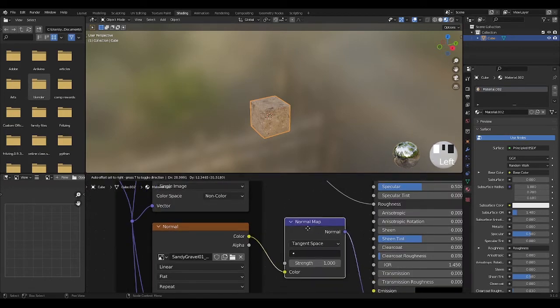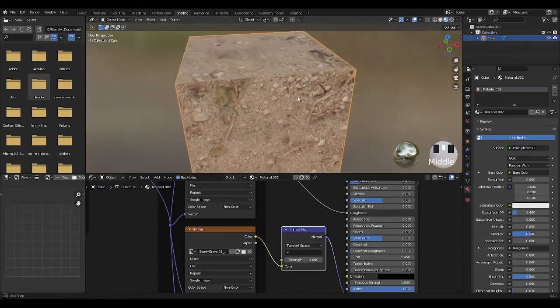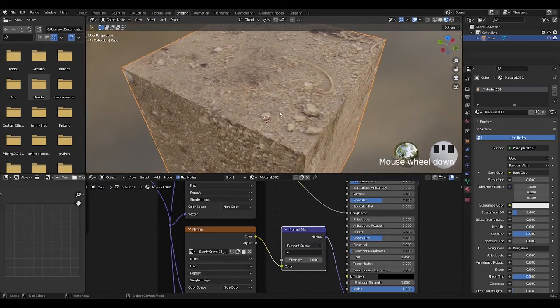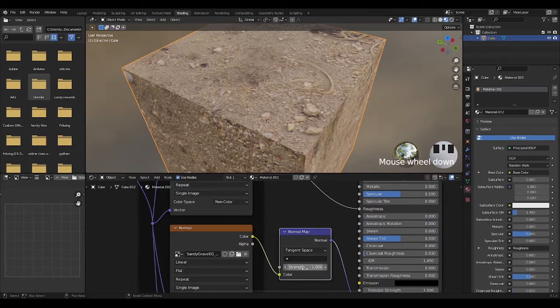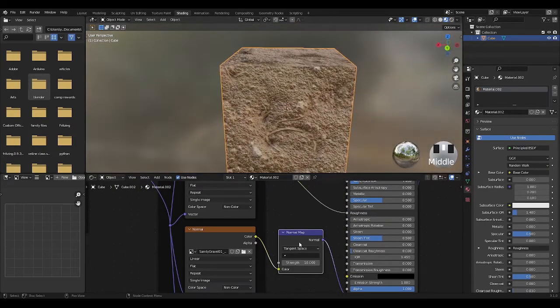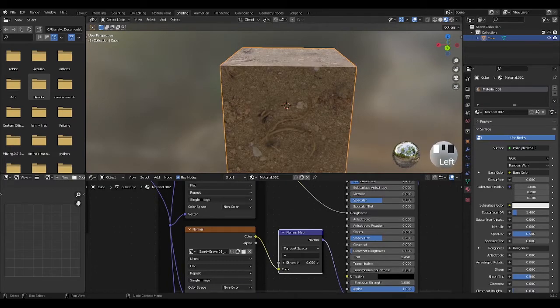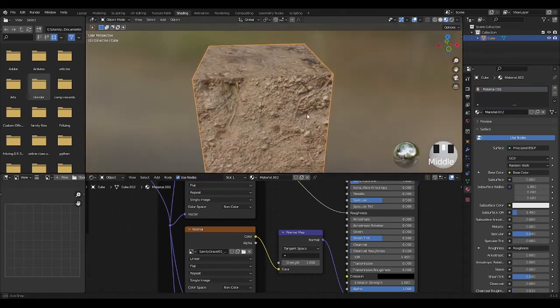So now you got the normal map, and now it doesn't look like what I showed you in the intro, but you just need to look for this normal map. It's right here, and increase the strength. If you increase it to like 10, it will look very bumpy. If you make it 0, then no difference. I think something in between, not too much, not too little, about this. Yeah, and there we go.